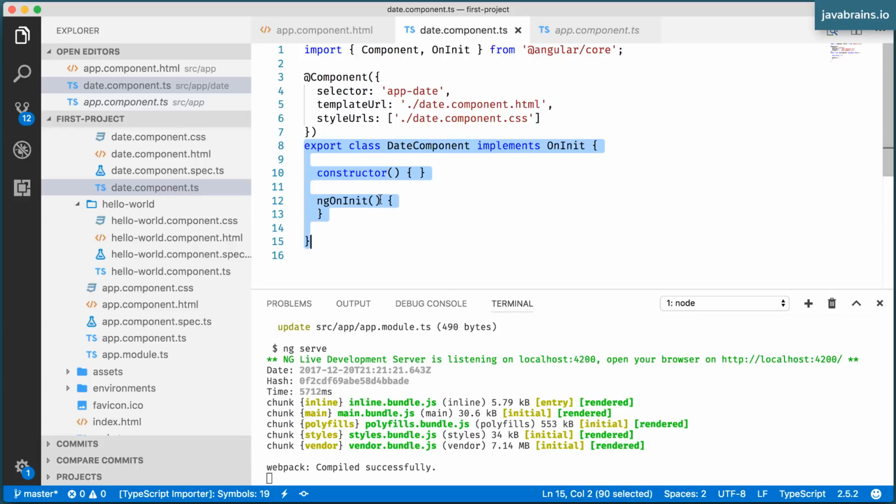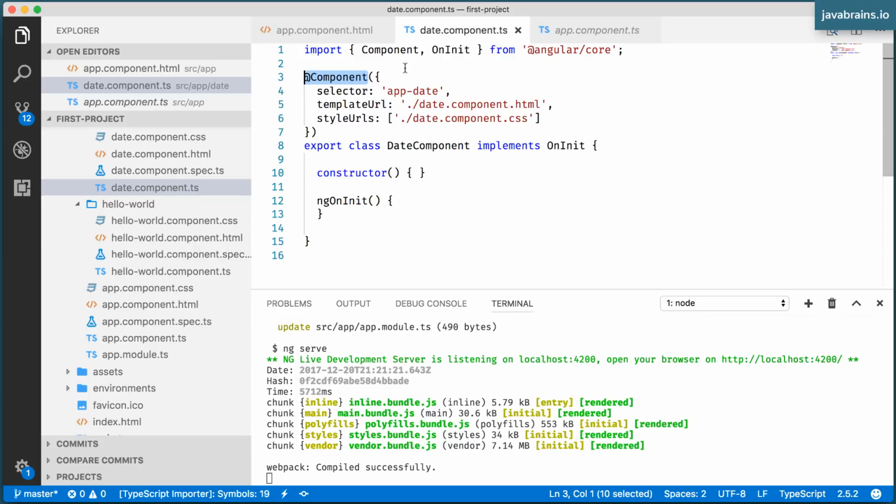The second part is that declaration or the registering process with Angular. You need to tell Angular that this is a component. You do this part. This is the part which is registering this class with Angular. There is this annotation here called @Component. An annotation is a TypeScript way of adding metadata to classes. It's very similar to annotations in Java, and I believe annotations in C# as well.